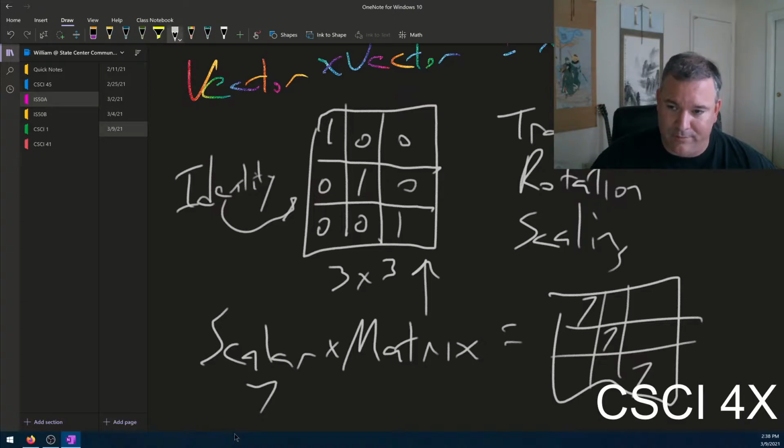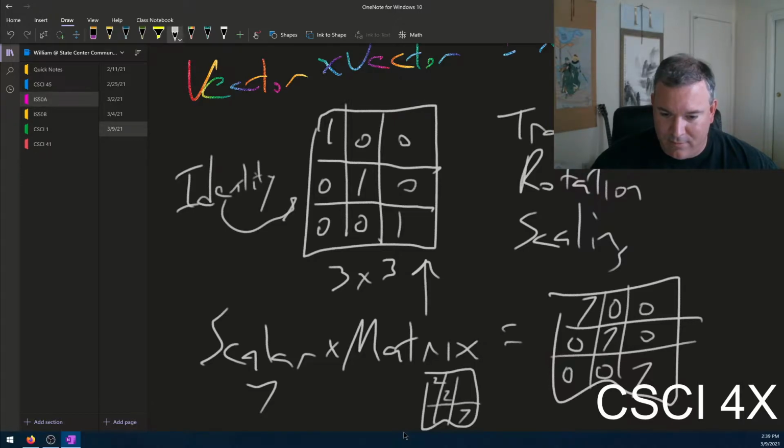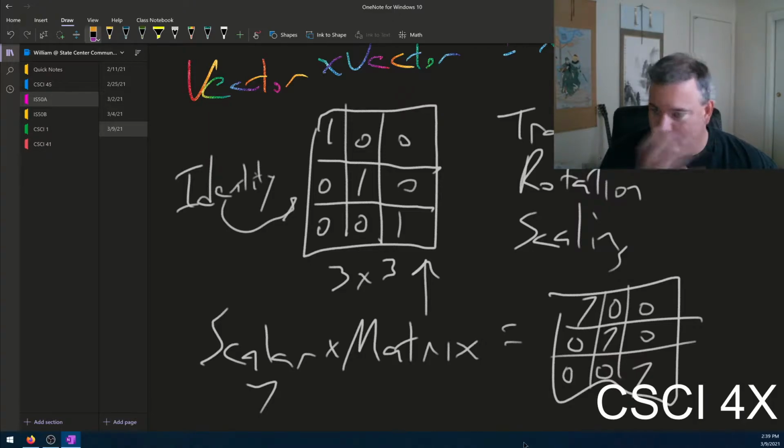So the 1 turns into a 7, the 0 stays a 0 because 0 times 7 is 0. You guys understand? If you had a more complicated matrix like 2, 2, 7, and you multiplied that by 7, you would end up getting 14, 14, 49. It's like multiplying a scalar times a matrix. You just take whatever scalar you're multiplying in, and every element in the matrix gets multiplied by it.